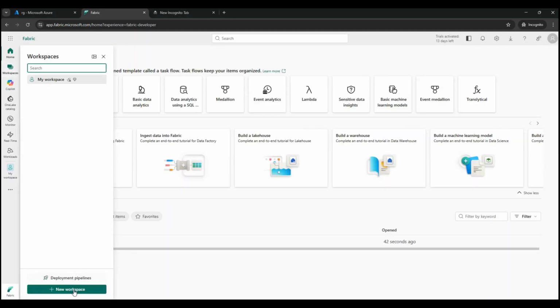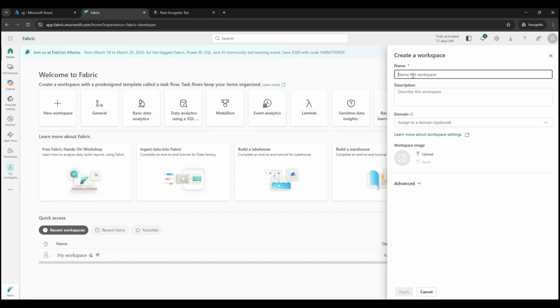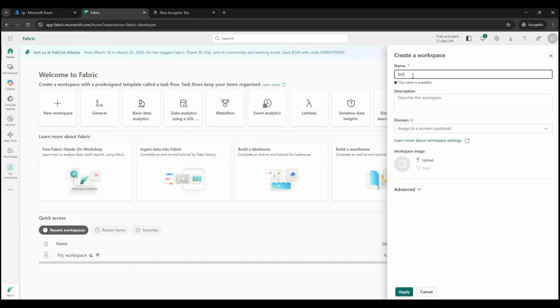Go to workspace, new workspace, and name it. I suggest you name the workspace after the project name. When you are dealing with several projects, it's better for relevancy to find your project.